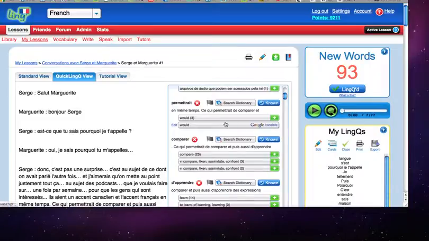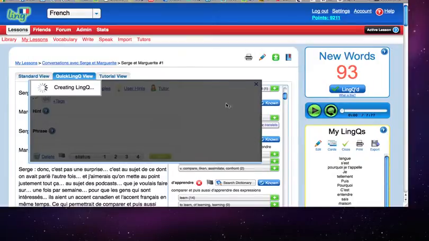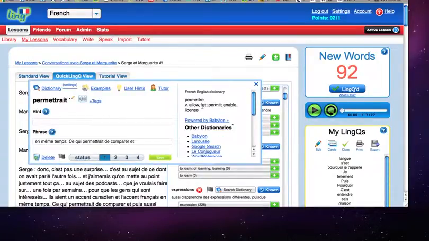Now, and sometimes the translation, permettrait is would permit. So this translation that Google Translate has provided is not very good. So in that case, you click on search the dictionary and allow, would allow. So you can grab that verb, would allow. Permettrait, you may or may not know that it's would allow. Sometimes you just might say allow, because some of the, call it the functions of the word, the grammar is going to gradually get clearer, and then you just save it.